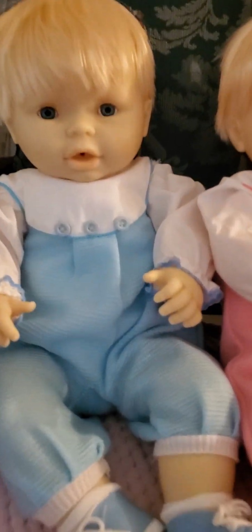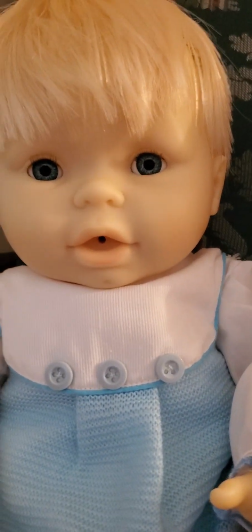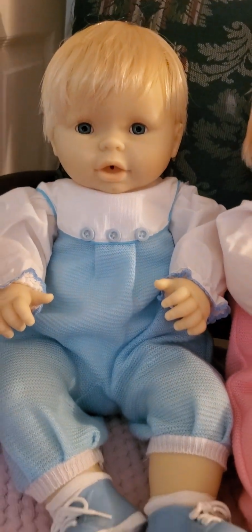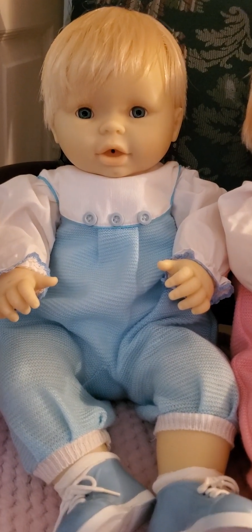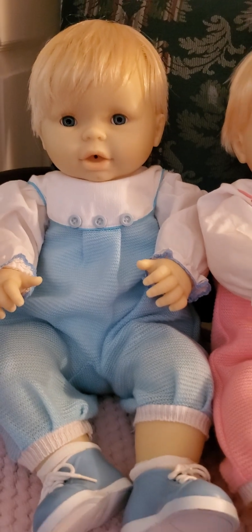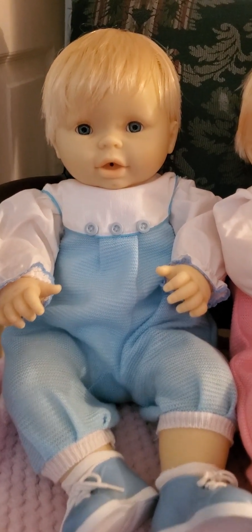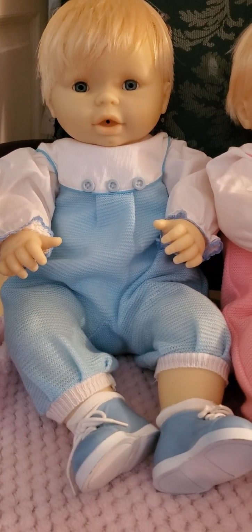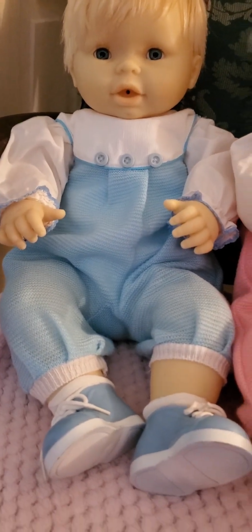And they have blinky blue eyes. Let me get a little bit closer. Their eyes aren't showing up true on camera, but they are very light. They're showing up darker on camera, but they're really light. So there's the boy. They have nice blonde hair, and I did spray their hair just a little bit with some water. And he got his hair messed up because I had the blanket on it. So there he is. And they're pudgy big babies. And see, he has the hole where his passy goes in, which I just left his passy out because I wanted to show you one without a passy. And plus his doesn't work anyway. And they have the sleepy eyes, so if you lean him back, he will sleep. And look at their outfits, aren't they cute? Their outfits are so coordinating and cute.